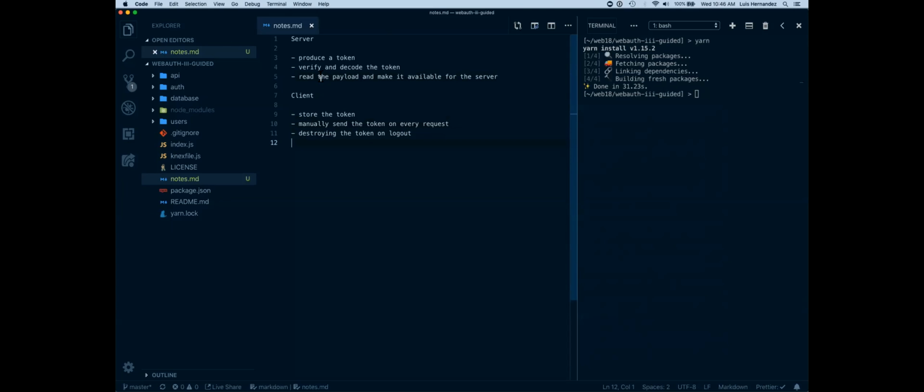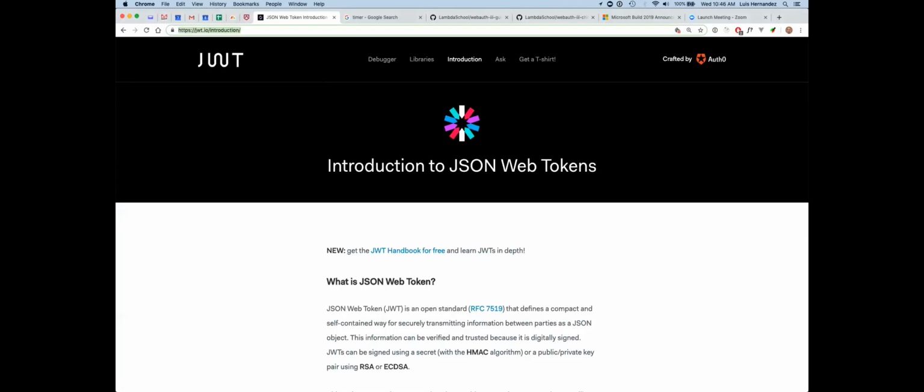Let's tackle them. Let's start writing some code right away. So the first one is, how can I produce a token? Well, of course, you know what I'm going to say, right? What am I going to say about this? About producing a token. Yeah, I might say read the docs, but the first thing I'm probably going to say is we're going to use a library for that. Right? We don't want to deal with the encryption and decoding and encoding tokens and all that. Yeah, there are libraries for this.